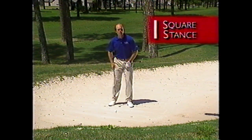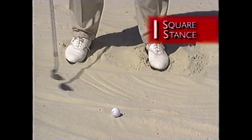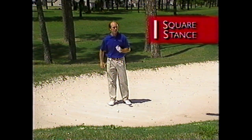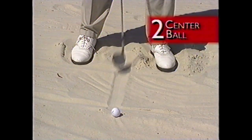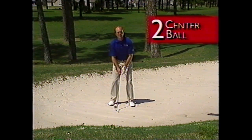First, and very important, keep your stance square to the target line. I don't want to see you open it up like you do a conventional wedge or the ordinary wedge, because this is no ordinary wedge. This is the Alien. I want you to keep it nice and square. Second, keep the ball in the middle of your stance right here. Don't play the ball too far forward like this, but keep it back in the middle of your stance.